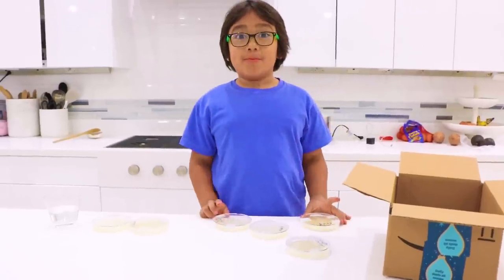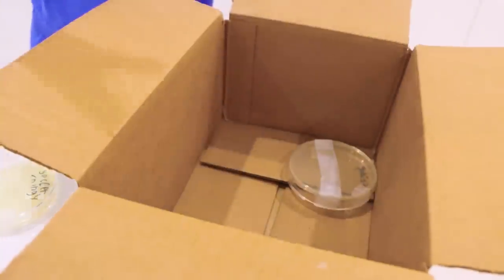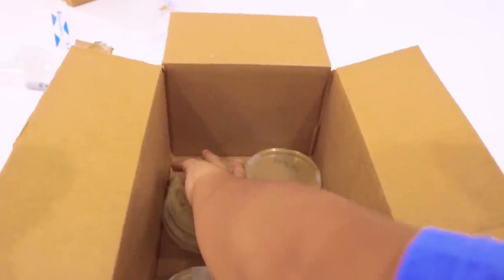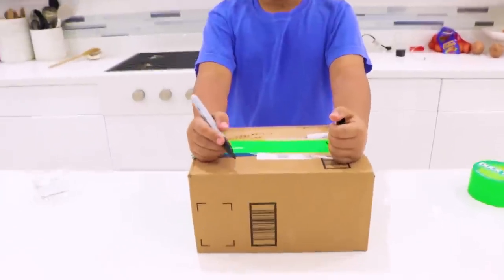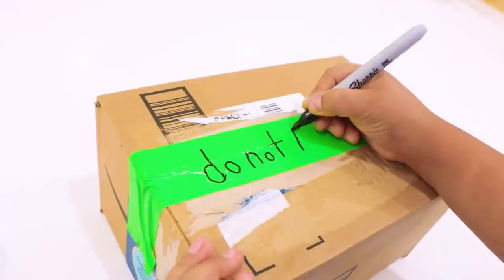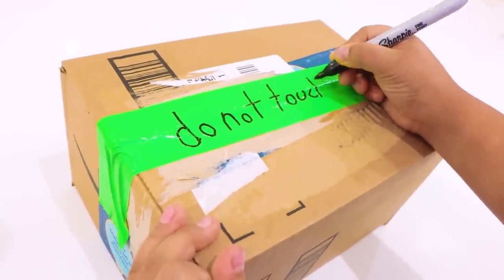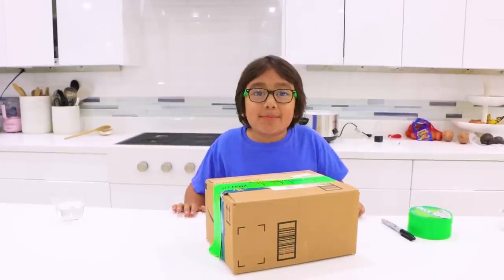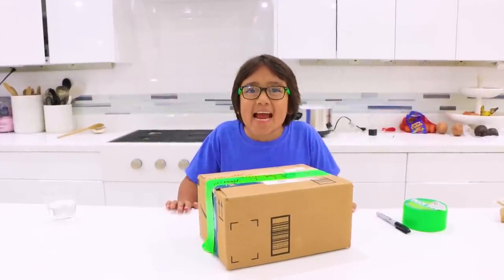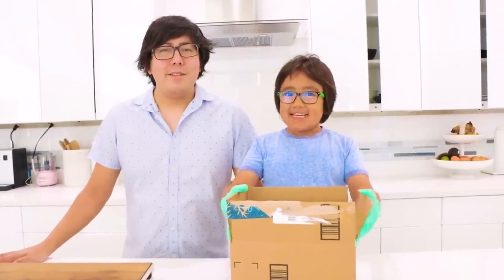Now I'm gonna transfer the plates into the box. After I close it, now we're gonna do not touch. Now we're gonna keep this in a safe place and we're gonna check up on it in 3 days. Yay! It's been 5 days, now let's see if there's bacteria.